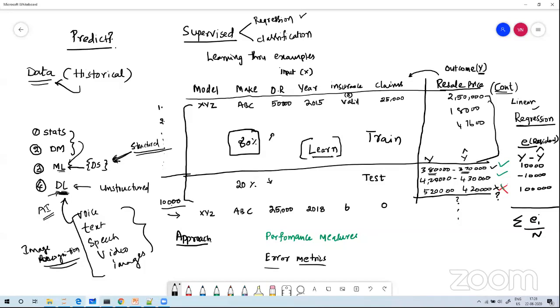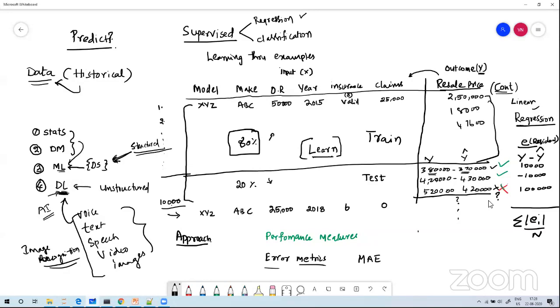But if we sum them up directly, because of the negative values and the positive values, this would get nullified. So to avoid that, what we are going to do is take the absolute value of it. Okay, so we call this mean absolute error.